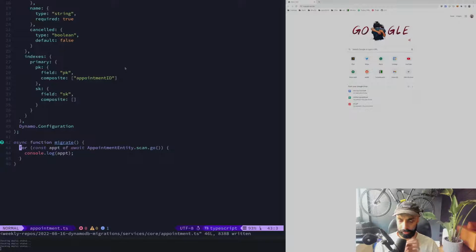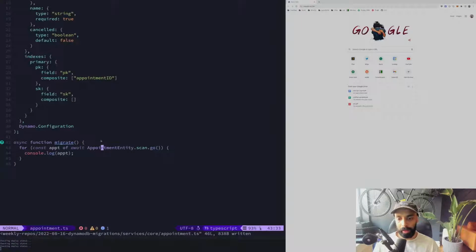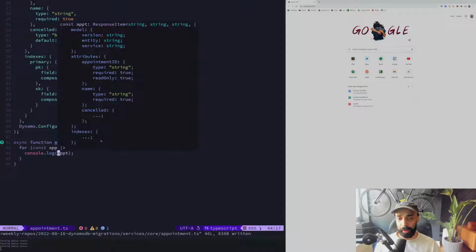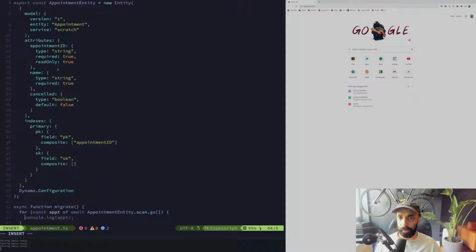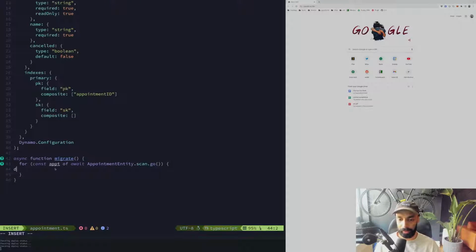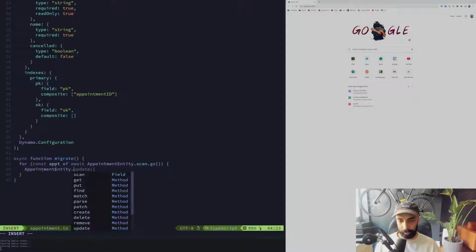So yeah, let's look back at this case. Let me see what my deployment's looking like. That's almost done. So in this case, we read out all the appointments, and we're going to have to write our change here. So we want to set canceled to false. ElectroDB will do the hard work of filtering out the stuff that we don't care about, because when you're scanning your table, you're technically reading all the data, but we only care about the appointment entities in there.